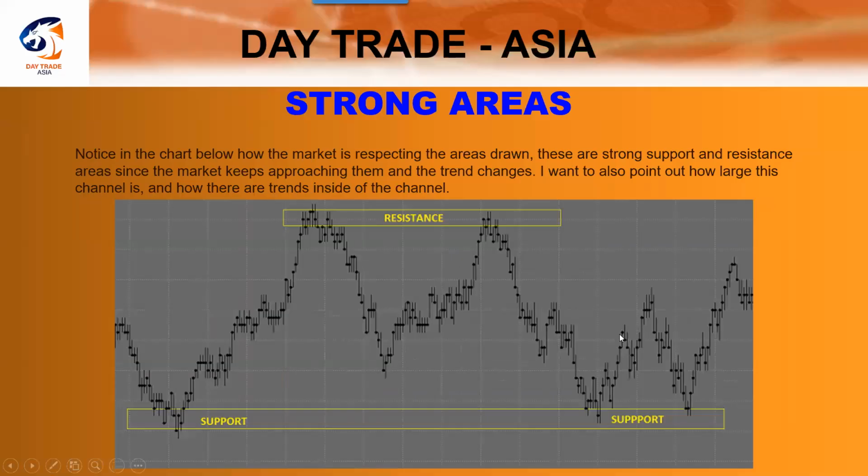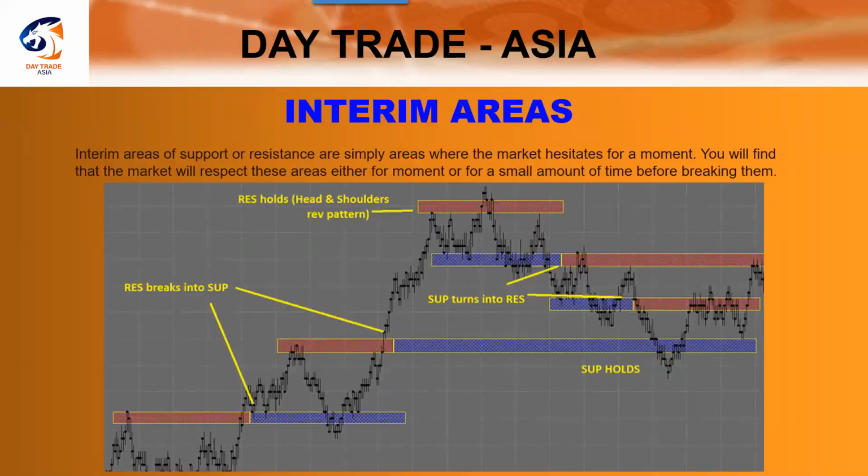You see where it bounces off, okay? Like I said, for example, this one price never went past this. That's a strong support area. Here's again, strong resistance area in between here where it breaks the support area or resistance area being used as resistance again. So it breaks support being used as resistance, or breaks resistance and uses that resistance area as support. That's an interim area of support and resistance where it just breaks it.